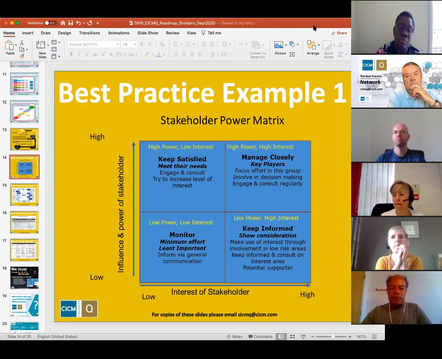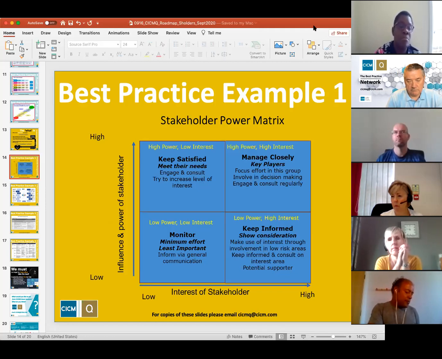And when I get teams to do this, we don't talk about who it is. We don't want names on the grid. We just want functions. And it is quite interesting because credit departments sometimes, and we're always banging on about they shouldn't be the back office, but a lot of times people within the credit department do feel that they are the forgotten people. They don't feel that they have a voice. So when I get teams to do this, they suddenly realize, oh, actually, do you know what? We are quite important to the business, and it's really good to be able to see this. So that's an example that I do recommend for any kind of project work, etc.